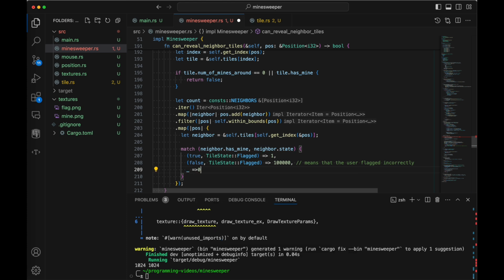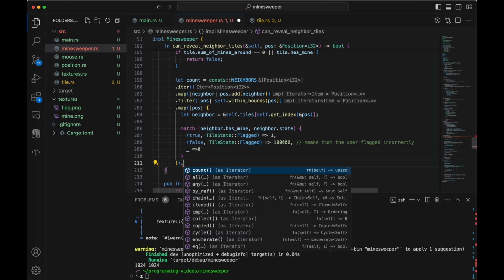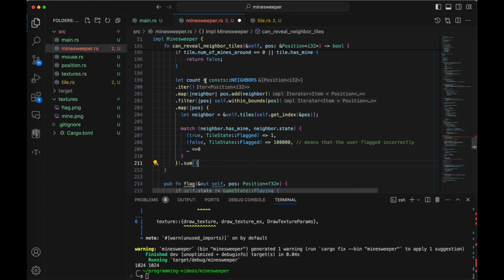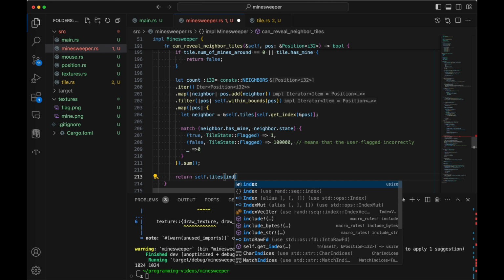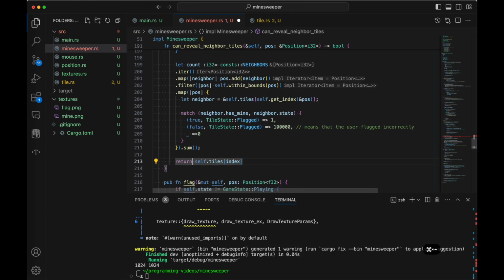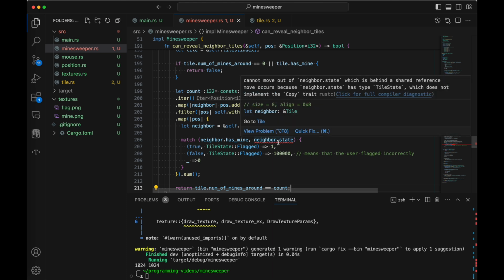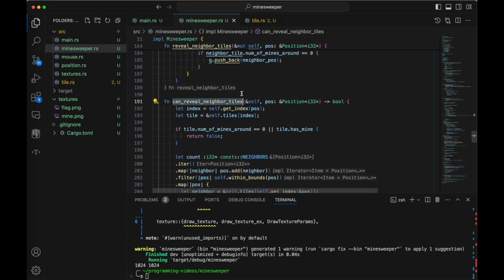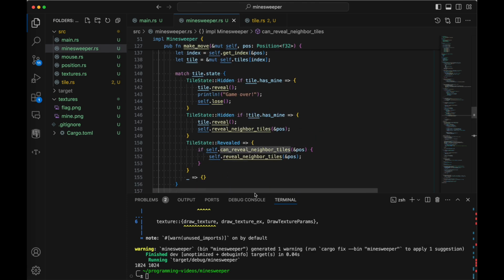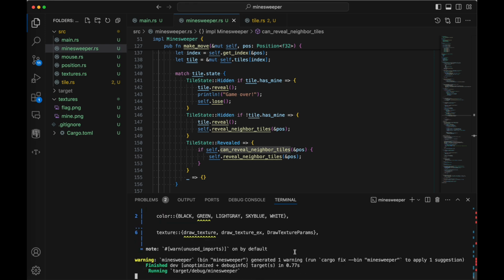Otherwise, we return 0. Finally, we check that the count equals the number of mines around. Let's give it a try.